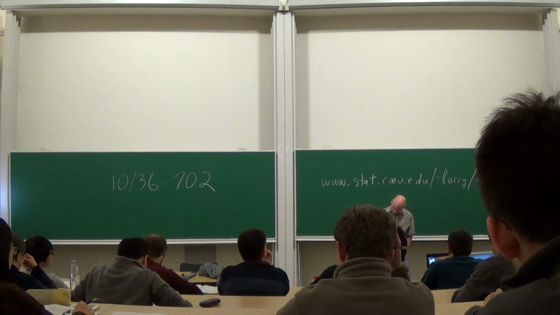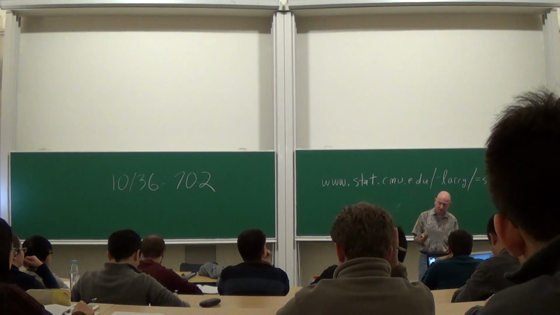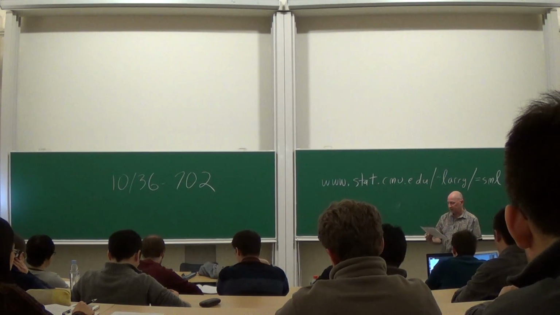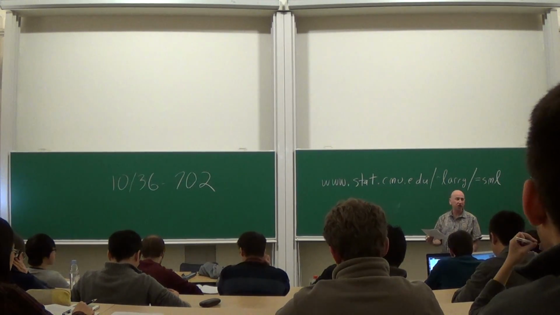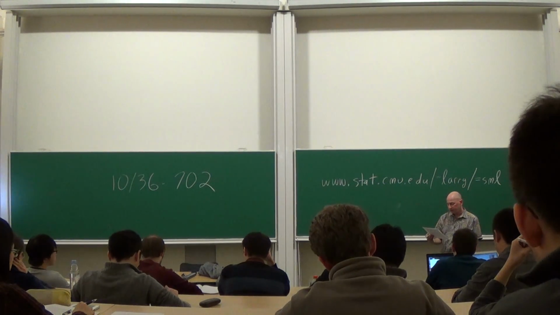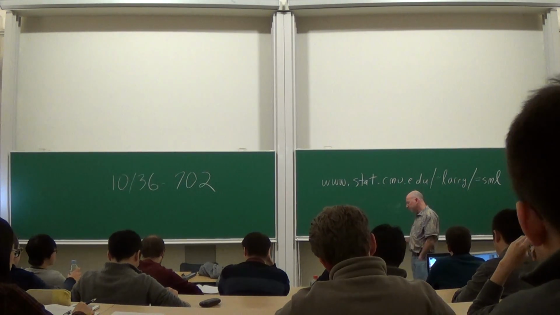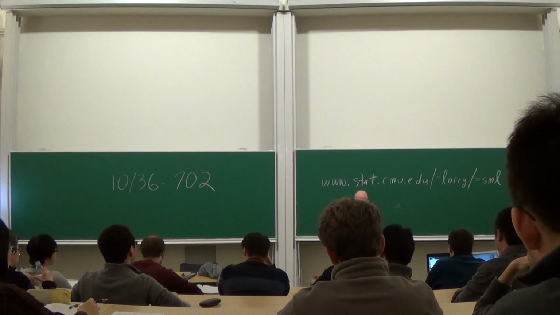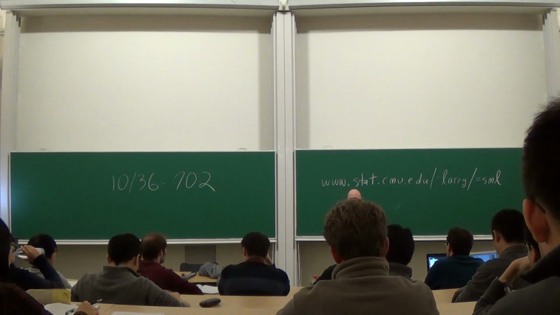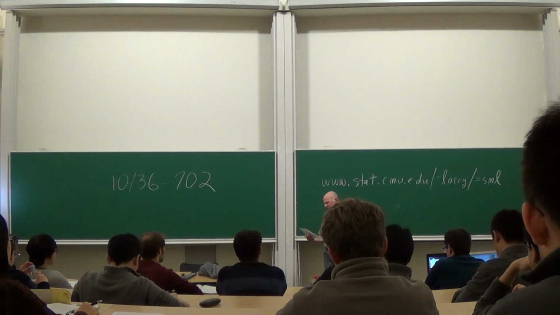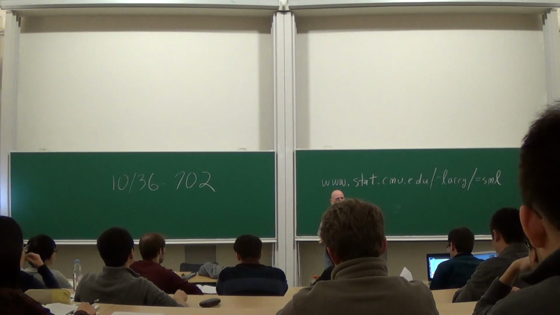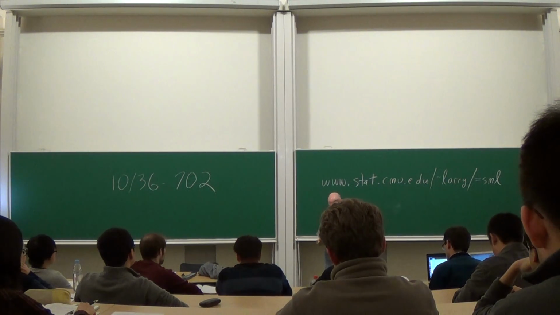So non-parametric density estimation, non-parametric regression and classification, clustering, non-parametric Bayes, some foundational stuff, then switching over to convexity and optimization, graphical models, then back to theory. So when we get to this part, concentration of measure and minimaxity, those are both very theoretical topics. We used to start with those. And after a while, I started to realize that it's better to have some context before doing that stuff, so you know why you're doing it. So this year we're going to try doing that later, and then a few other assorted topics.